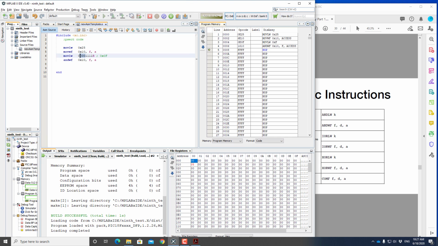So what I would do is say 1, 1, 1, 1, and then 0, 0, 0, 0, which is exactly saying this is F and this is 0 in here. That's what I'm doing right now. Now I'm going to move the value 25, put it in 10, and what I really want is for the upper 4 bits, these two, to get rid of them and make them an F, or a bunch of ones.